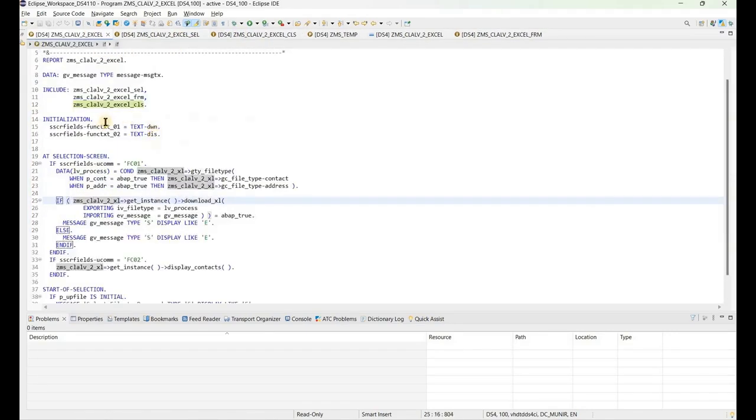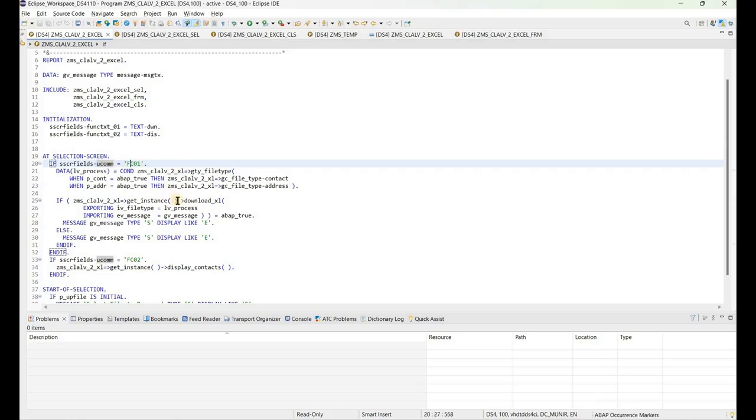Now once this program is executed, you see there are two buttons, display contacts and download. Download is what we are interested in.